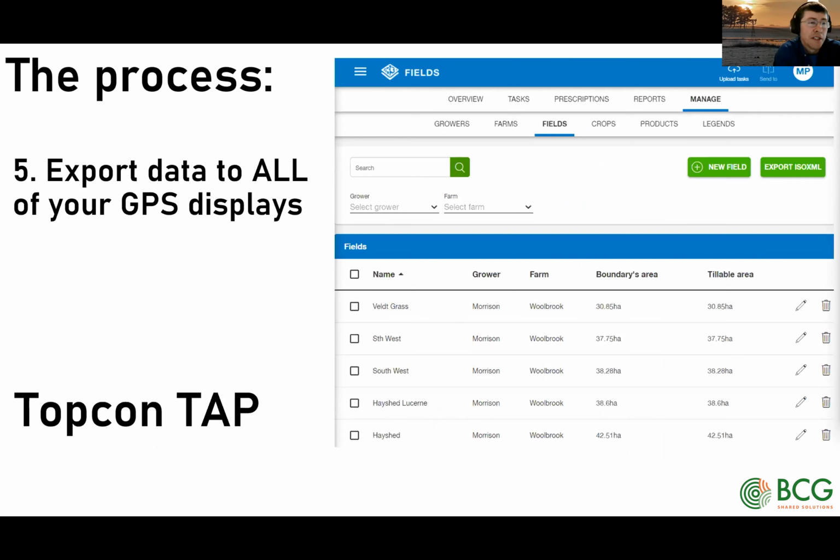So another one, this is Topcon's TAP software. So again, when you've got the list in there, you've got an option, green button in the top right does export to ISO XML. So ISO XML is a fairly standard sort of file. So that'll put it onto a USB so that you can load it into a non-connected display, or again, you can wirelessly, up in the very top right-hand corner, you probably can't see it on the screen, but there's a little button there that says send to, and if you hit that send to, you can choose any of your connected Topcon displays, and again, that'll beam it wirelessly straight to them.